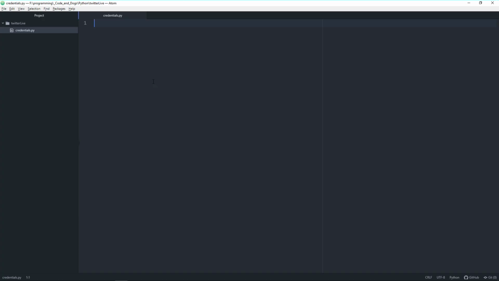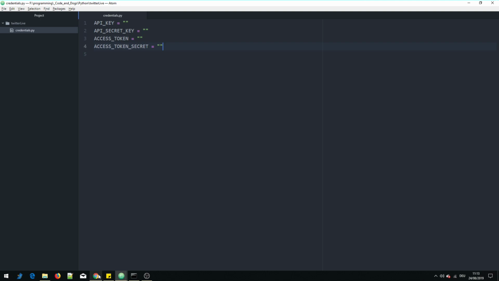So one is an API key, then there is an API secret key, an access token, and an access token secret, and you'll need all of this later on.